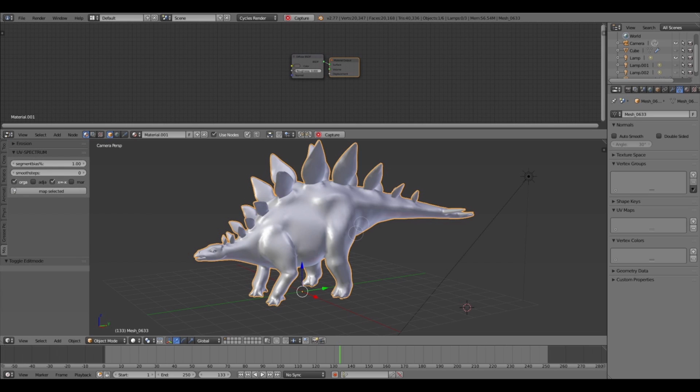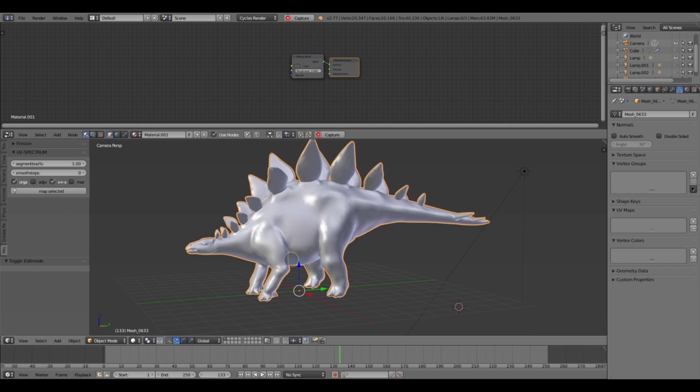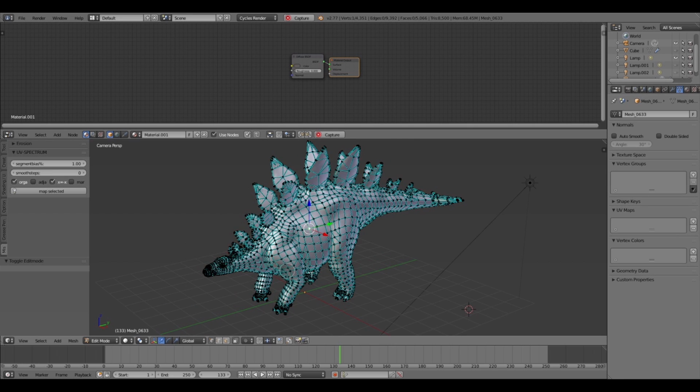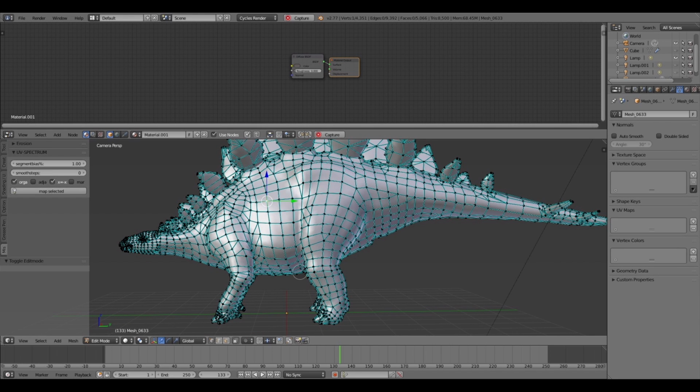It's a dinosaur model and we need to go into edit mode, because if this model was made in another program, like Maya or Cinema 4D, it might be that the local coordinate axes are rotated 90 degrees so that the y-axis is looking up.